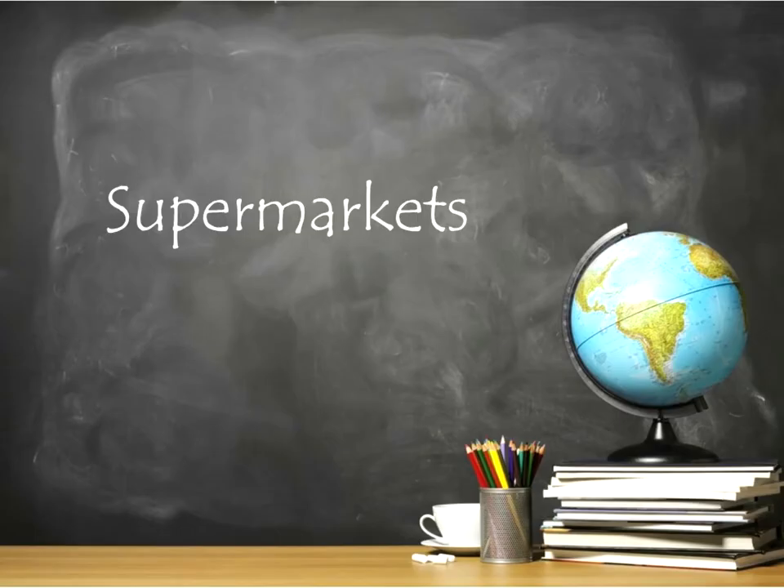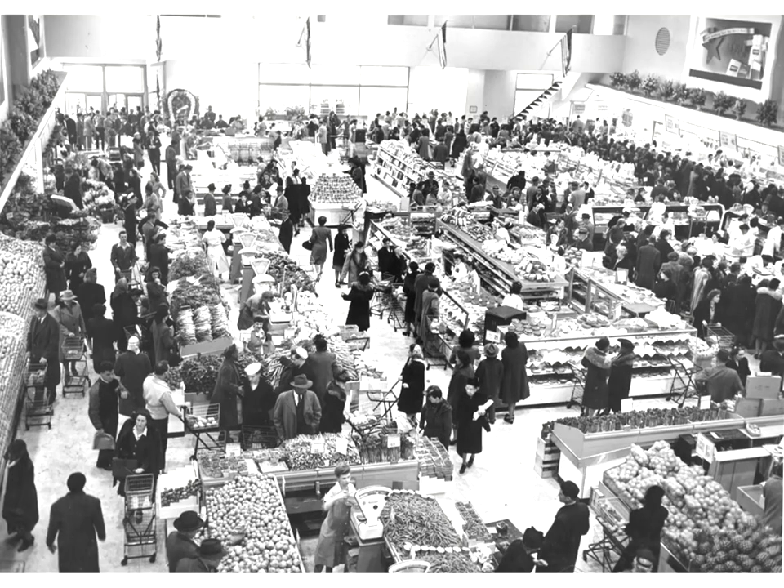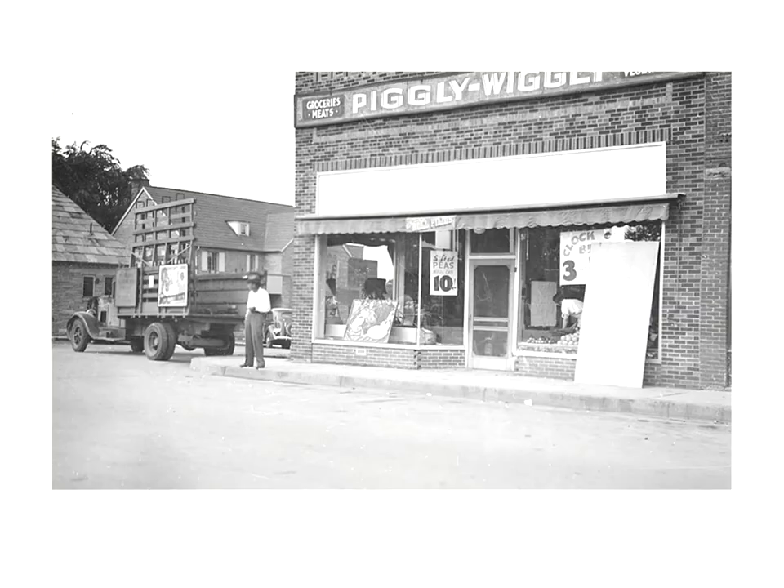Other symbols of the 1950s are supermarkets and drive-in theaters. The supermarket dates from 1930, when Michael J. Cullen opened what he called a warehouse grocery in Long Island. The markets were self-serve, a significant departure from the past. Cullen is also given credit for devising the shopping cart. Cullen and other supermarket developers kept costs down by locating their supermarkets in factories and warehouses that had closed during the Great Depression.